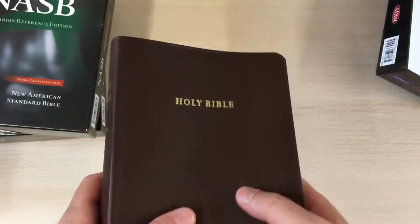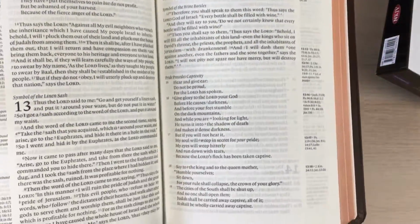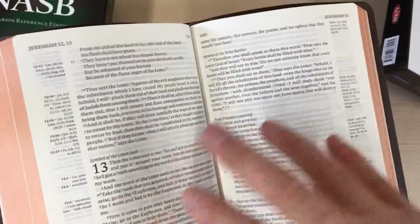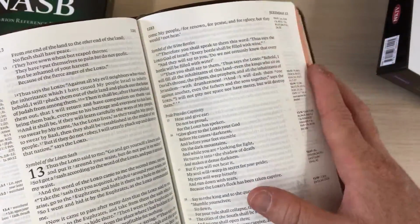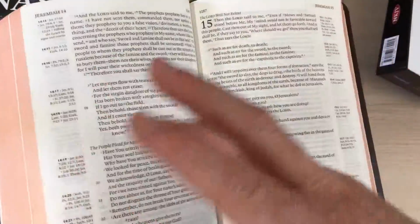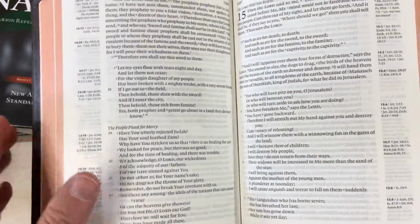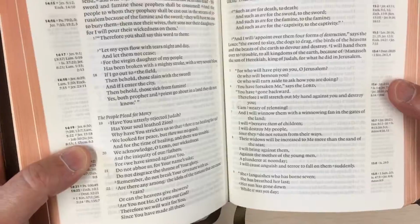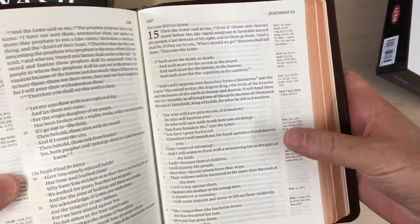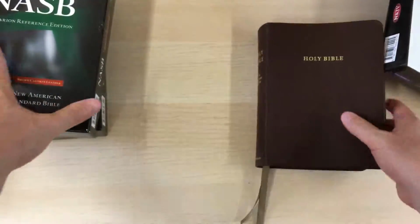But as with all the Clarions, they are beautiful Bibles. This is my go-to Bible for reading. It's a great Bible to read. You've got a single column format, which I don't like for studying and I don't like for preaching, but for reading, for sitting down, getting on the sofa and doing some serious reading, this is a fantastic format. The Bible's printed on India paper, but I like this paper. It's pretty opaque considering it is thinner. You've got some cross references as well in those side columns, but this is just such a nice clear Bible to read, and that is the New King James Version.